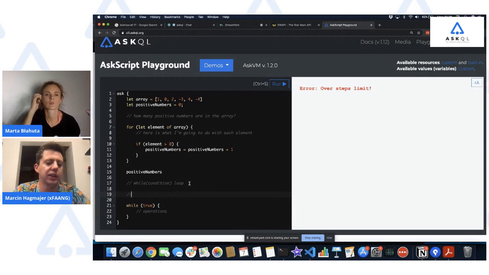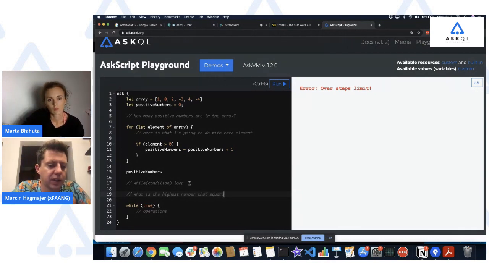So here is an example of when the while loop is useful. Imagine that we wanted to know what is the highest number that squared is below 100. In other words, if you square a number, n times n, this is n squared, right?